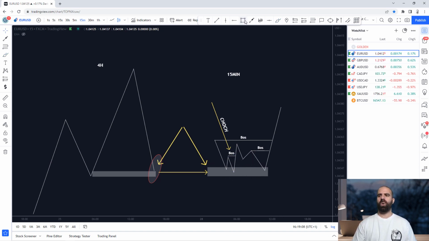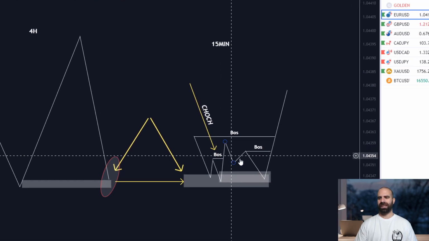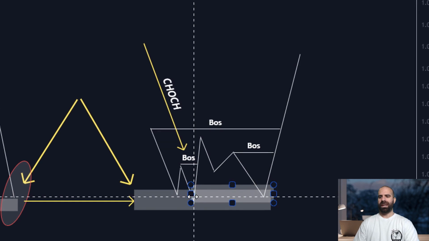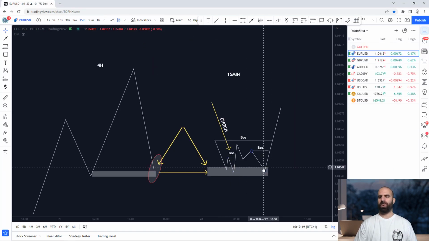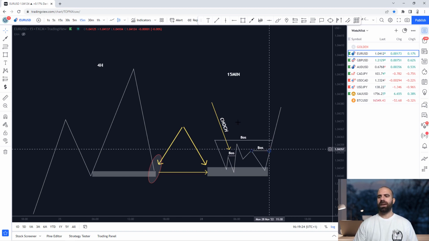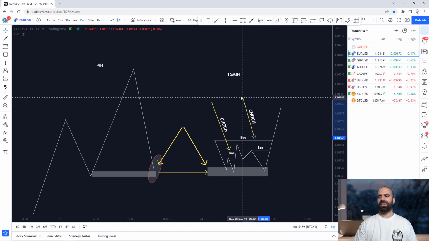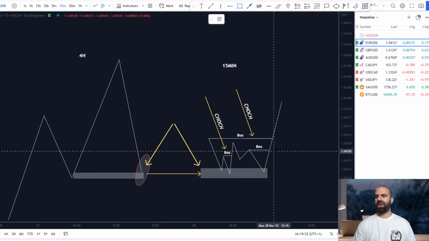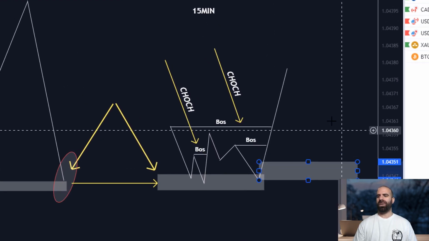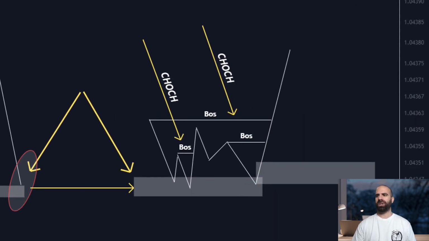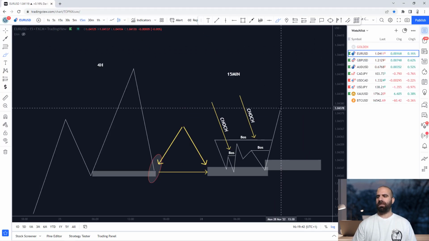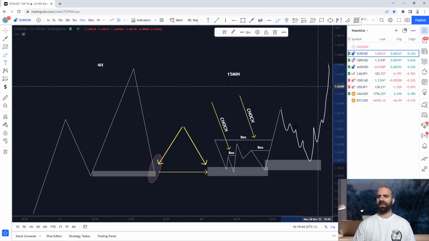And there are two ways to go about it. One is to place an order right here when we see the first CHOCH, which is this one. You see, we can just place a pending order, or we can enter manually if and when price makes it back to the area, or at the same time you can wait for a larger CHOCH such as this one over here, and then you can place an order on this 15-minute time frame order block. So you can expect something like that as well.